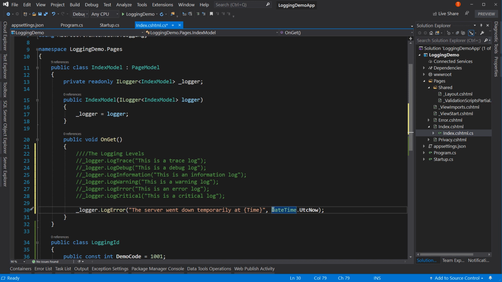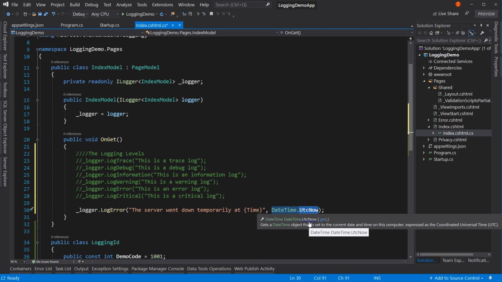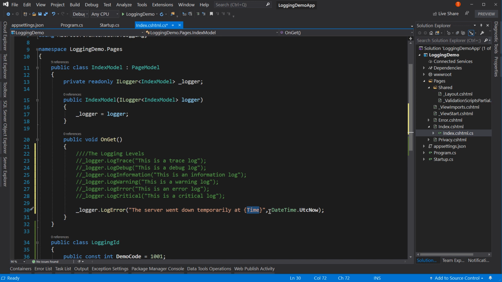And what will happen is they will store this information in a separate place, usually in a JSON object or something similar, where they'll say time and then store the time, and then display this message right here with the time inserted. But that way, when you go to search your logs, you can actually filter based upon the time when the log was entered, because you have this time as a separate variable. So there is a benefit to not merging that into just one string that you send to the logger.